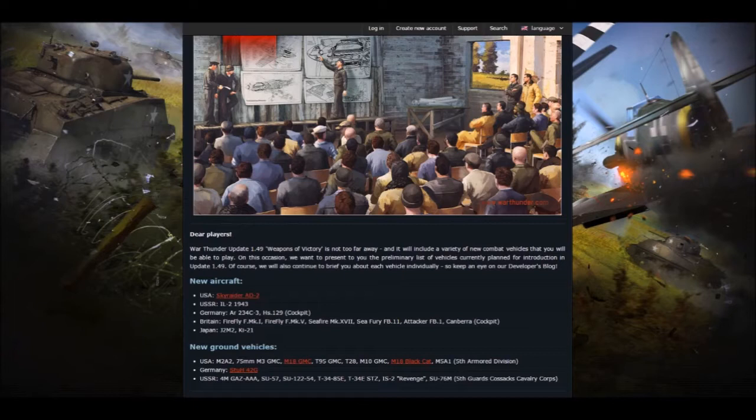Hello Beavros and welcome to the War Thunder update for 1.49. This is a list of things, well, vehicles mainly, that are going to be added next patch for War Thunder that has just been released on the War Thunder dev blog. I believe this is subject to change, so this isn't necessarily an accurate representation of what is going to be added in 1.49, but it's a start.